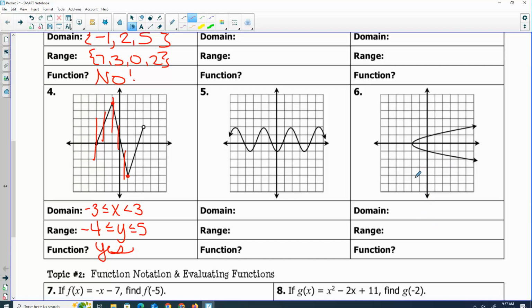So if I look at number 6, my domain, as I'm coming from left to right, my first x value is right here. That's at -2. So that's less than x, and it keeps going. So you might just see it written like that. There's no stopping point, or you could just write x is greater than or equal to -2. It hits everything bigger than -2. There's no stopping point, so we don't have it in between two numbers. The range, this end is going to keep going down forever, and that one keeps going up forever. So if we go far enough out, it's hitting all of those values. So if it hits everything, we just say all real numbers.